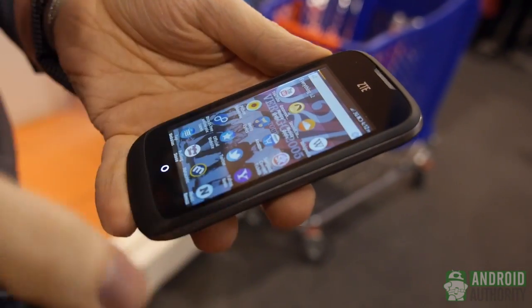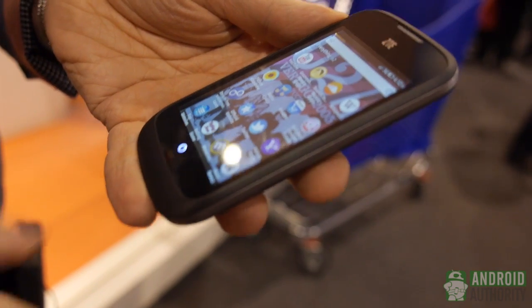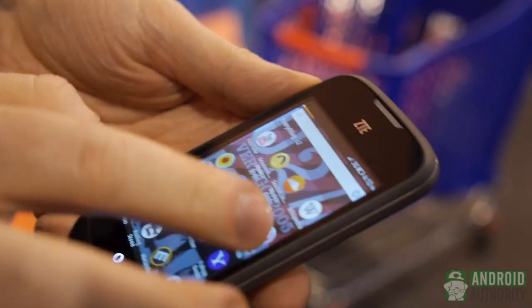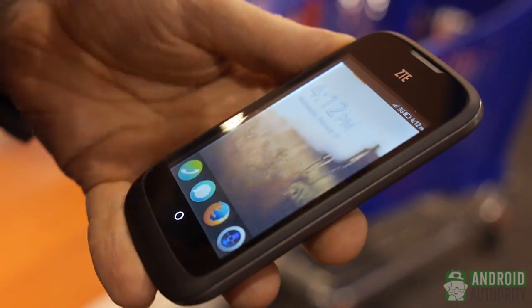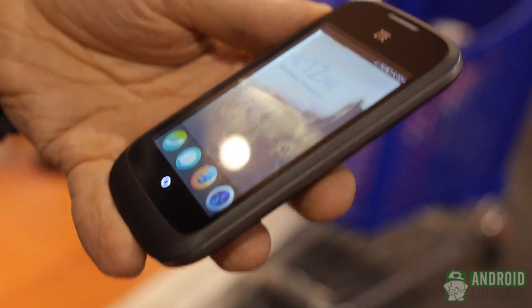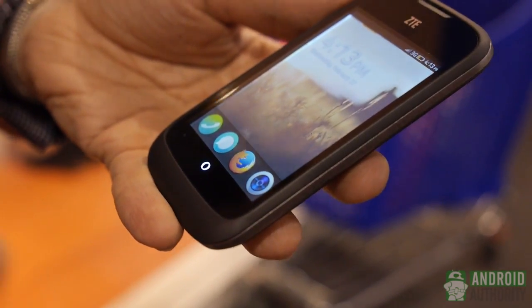So when do you think we're going to be seeing Firefox phones in the wild? Autumn is what our partners are going for. We built the operating system — we actually don't build the hardware itself. Right now as a developer you can get a Geeksphone at geeksphone.com, buy one of those and test them out. You can also flash Firefox OS on older Androids like Nexus S. But the best way to get a phone with the same specifications as a phone that will be in the market is getting one of those Geeksphones. You can build 90% of the app on your desktop as well because there's an emulator built into Firefox — you can do it on a Mac, on Linux, on Windows, wherever you want.